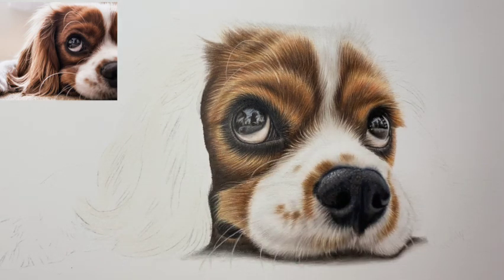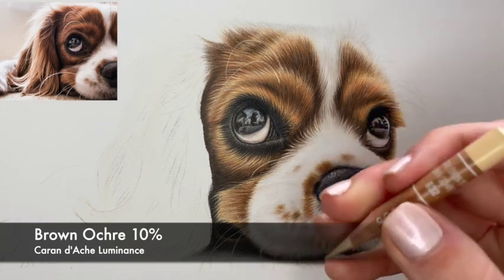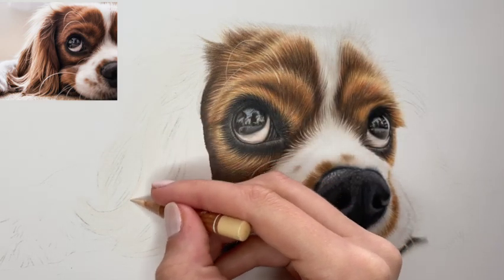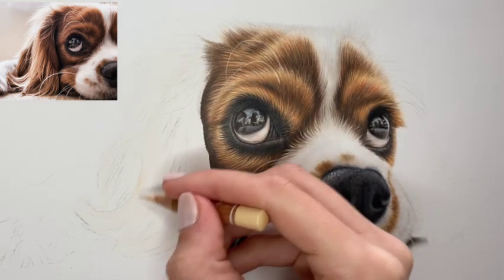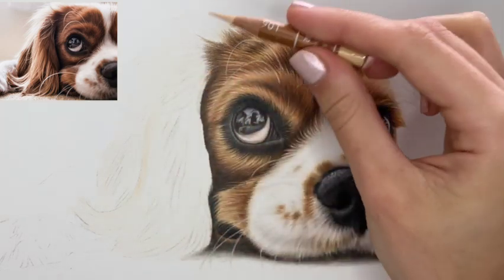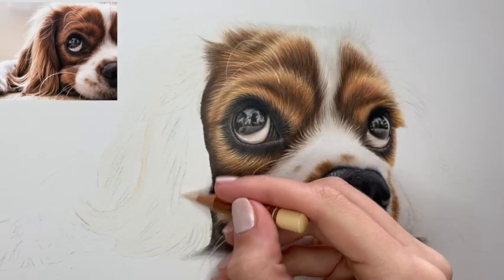Sticking with the luminance pencils, I'm going to go in now with the brown ochre 10%. This is slightly darker but still a really pale, creamy yellowy colour, and I'm going to start working this into the gingery part of the ear, so basically everywhere other than that top left hand section that's being directly hit by the light.